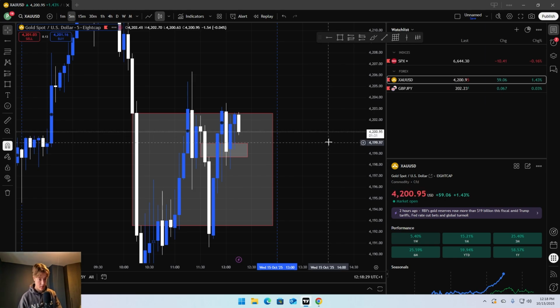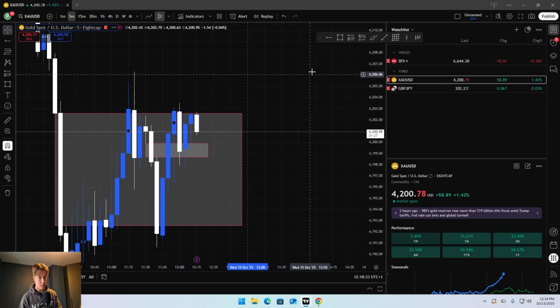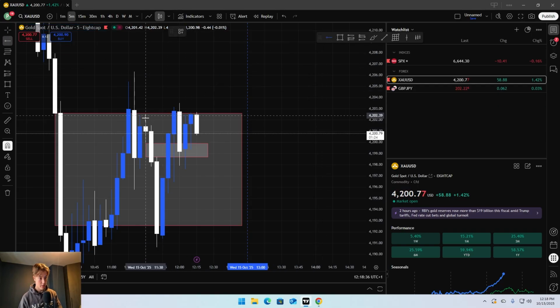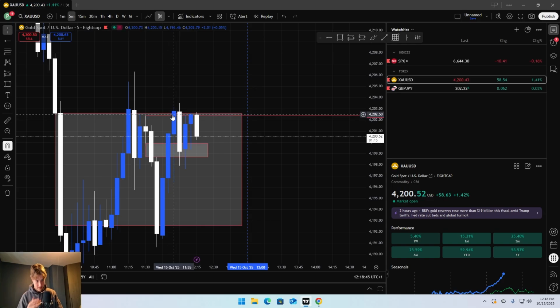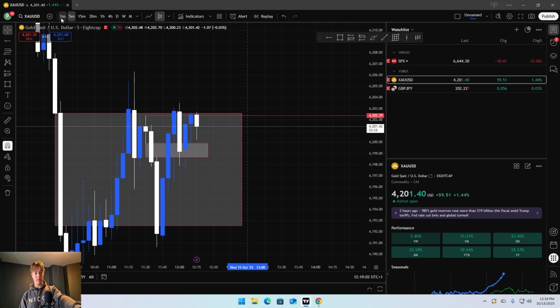Next, what else are we looking for? We want to be looking for a break of structure. Actually, a break of structure happened over here, which showed me, but sorry, we can see a retracement back. Why was there a retracement? It doesn't matter. So we have two inverse fair value gaps that got filled and a break of structure, three confluences we already have.